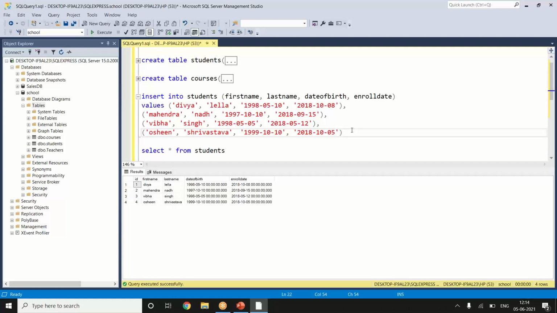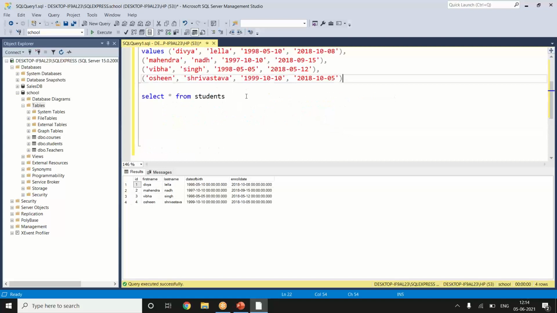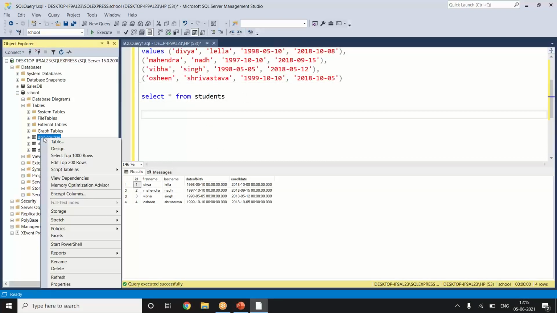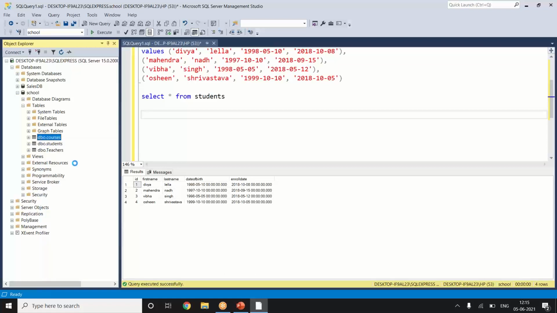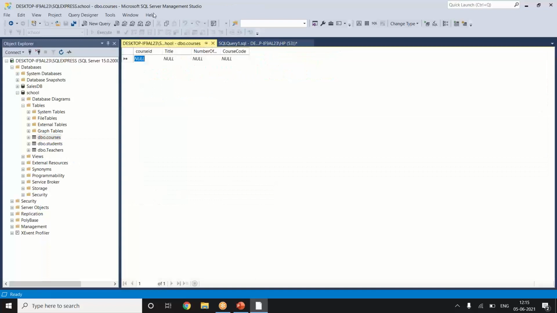So we have created and inserted the details into the students table, and the same could be done for the courses. We can do that in this direct server option also; you can see edit top 200 rows. In this you can give a course title. So let's try HTML and number of credits.